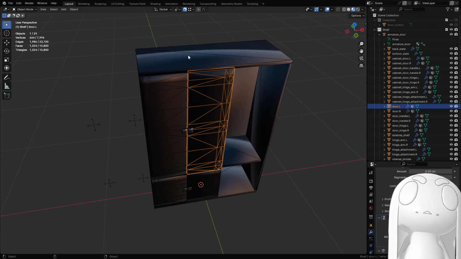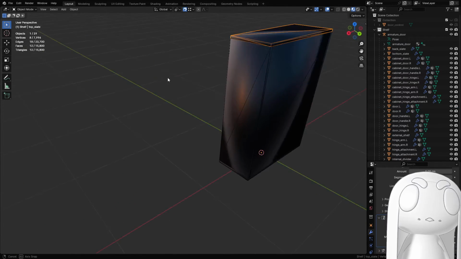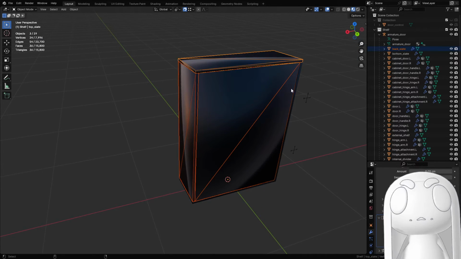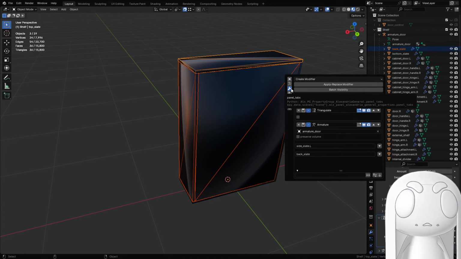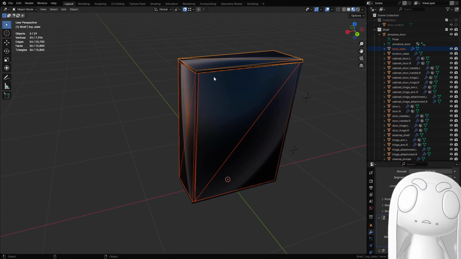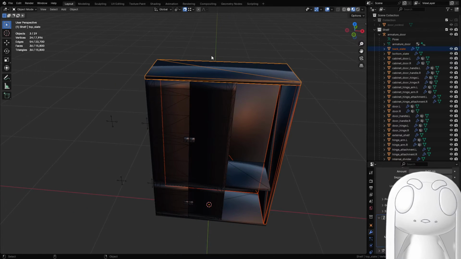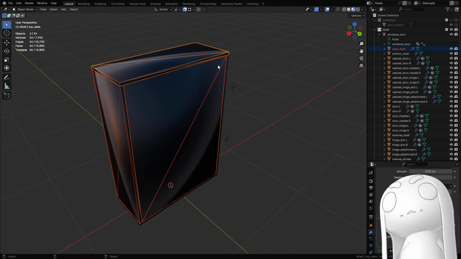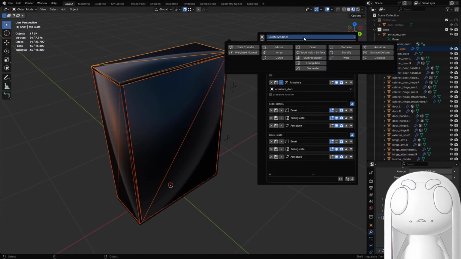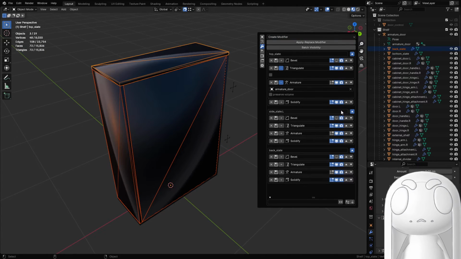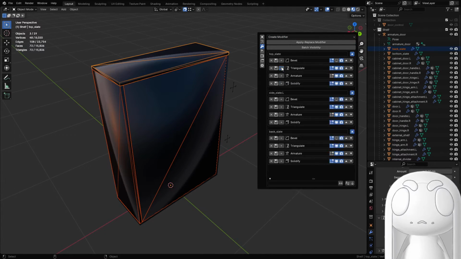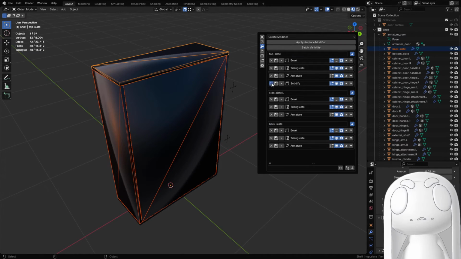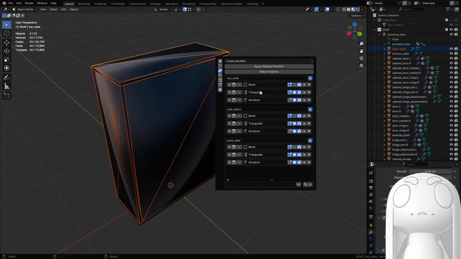Maybe, well, how am I going to create modifiers on this panel? Like if there's multiple objects in the selection, maybe some not even active, how am I going to create that? Well, notice something. I'll open all of them, and let's see, I want a solidify. Well, it appeared in all of them. So as you can see now, there is also batch creation of modifiers, which is even easier.